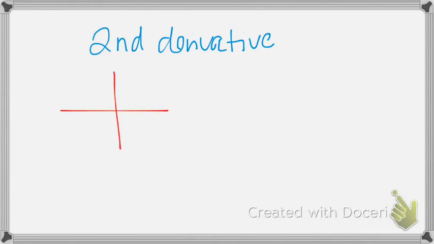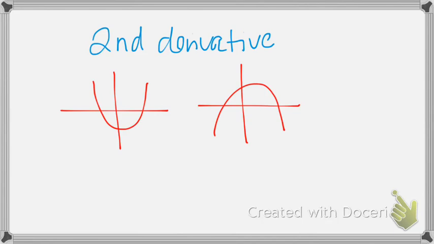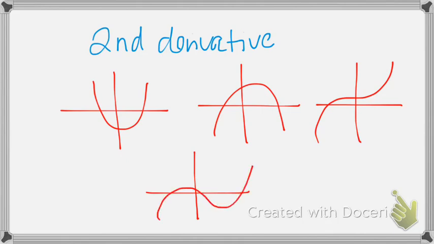We're going to talk about the second derivative and how we can use the second derivative to talk about certain things of a function. Before we do that, I want to first draw a couple of pictures and remind you some things about concavity. There's something called concave up and concave down.